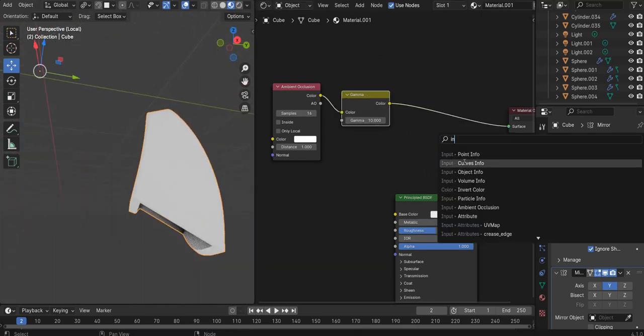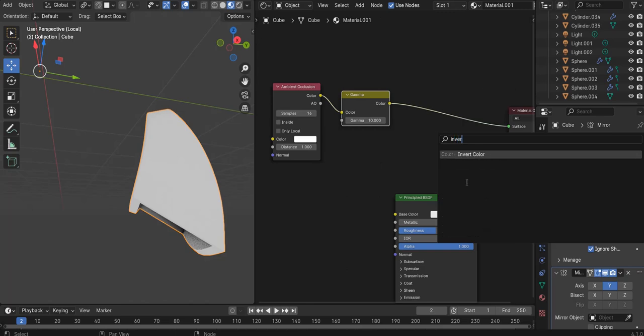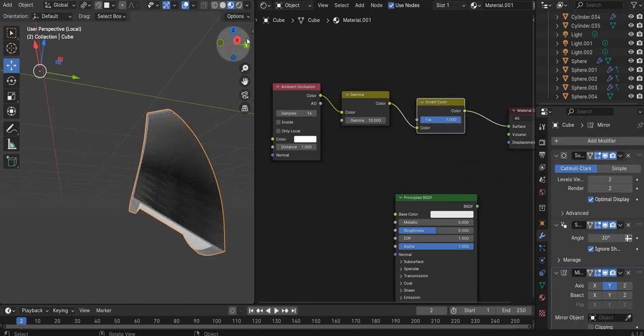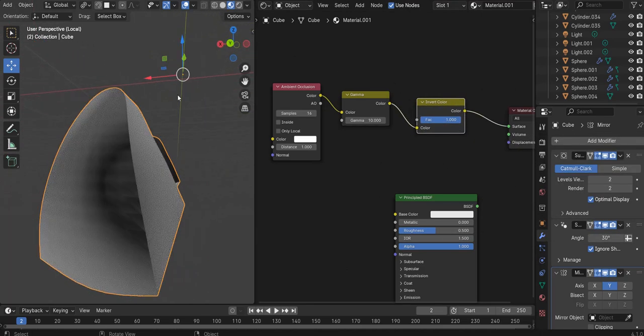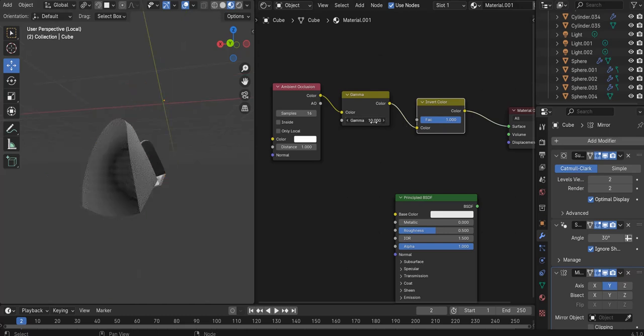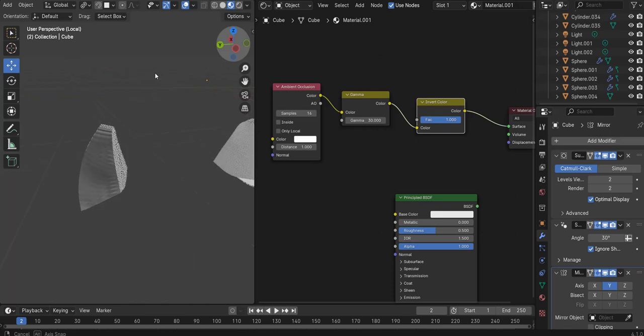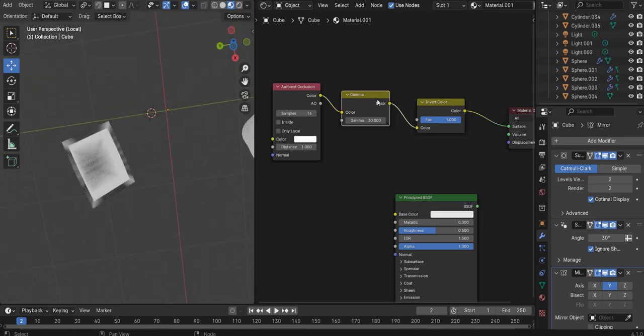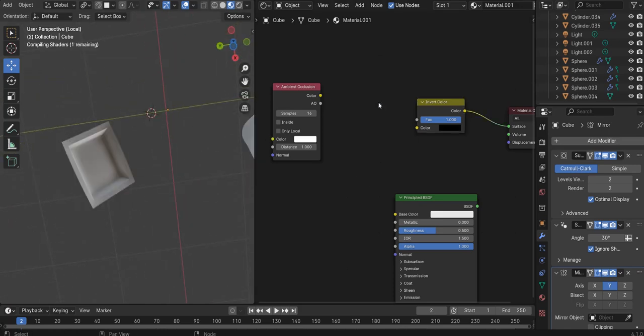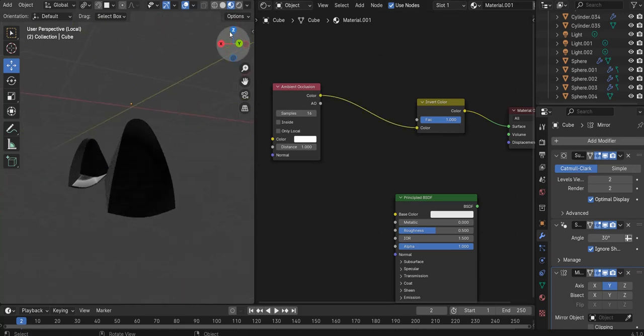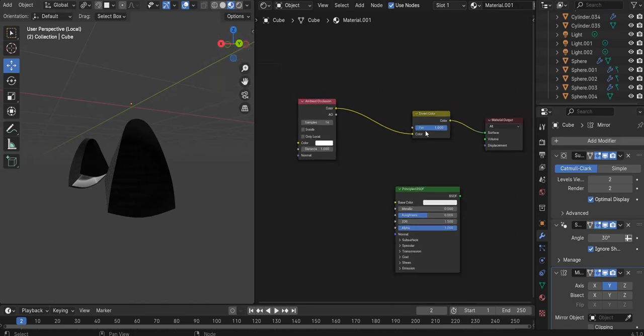Shift A, invert. We don't need that. Let's get rid of this. Okay, that is basically for the ambient occlusion.